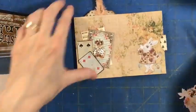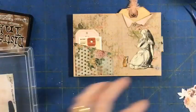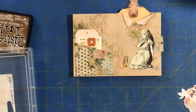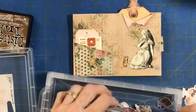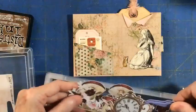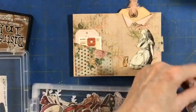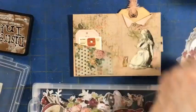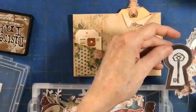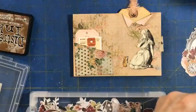Okay, what else? I'm late. Da-da-da. Alice. Little tickets. I should put something on top of there, maybe. We got butterflies. We got a very large keyhole. That's too big. Glasses. Flowers. Chair. Chair might have been fun, but just can't put it now. Flowers. Lots of flowers. Waiting on saving some of that for that one. I'm not going to work any more on it tonight, probably.